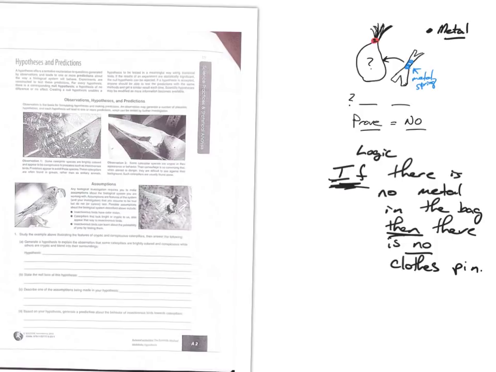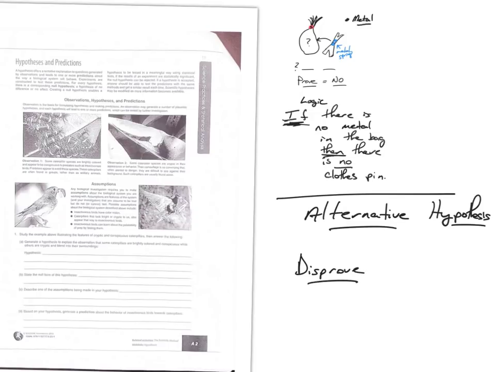So it turns out that in science, what we like to do is what's called the alternative hypothesis, and I would take notes on this. We like to try to disprove something because we can't prove it, but guess what we can do? We can disprove things, because it's easier. We can't do things an infinite number of times. So any test you do, you can write a null, and this alternative hypothesis is known as what? The null hypothesis. And that really is all there is to it. It's the opposite, the negative, of whatever that hypothesis is.